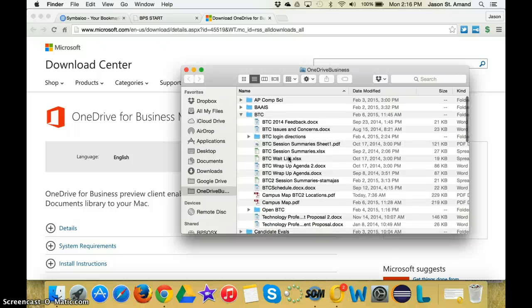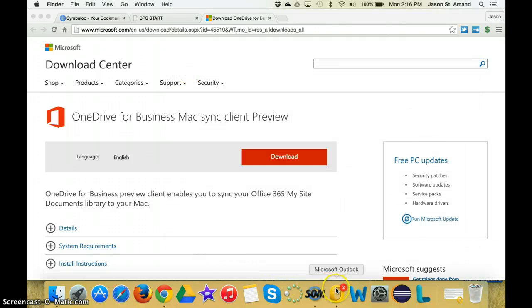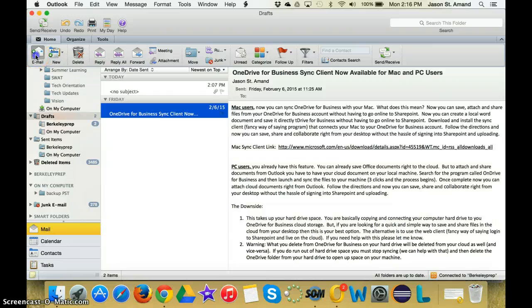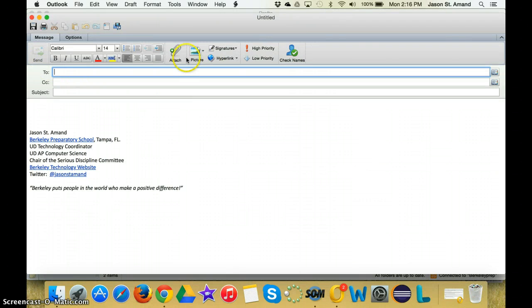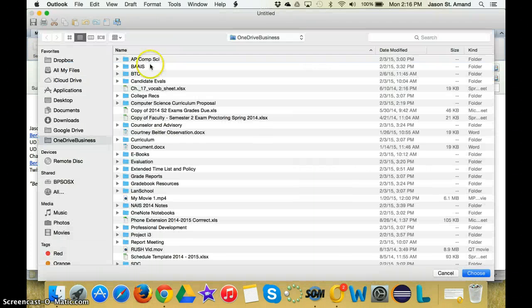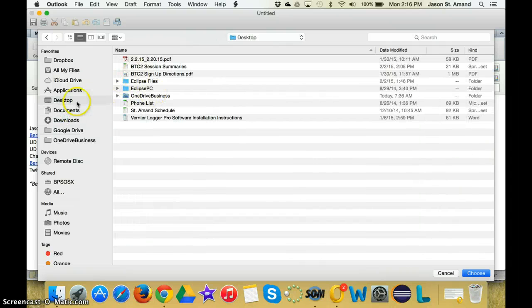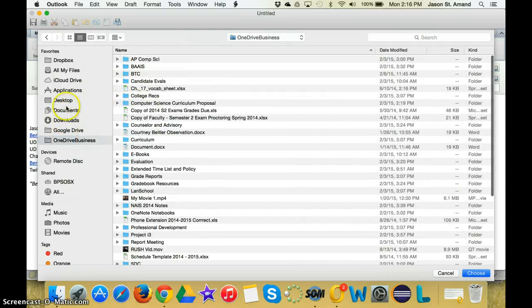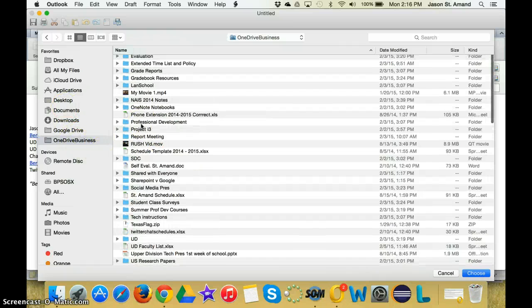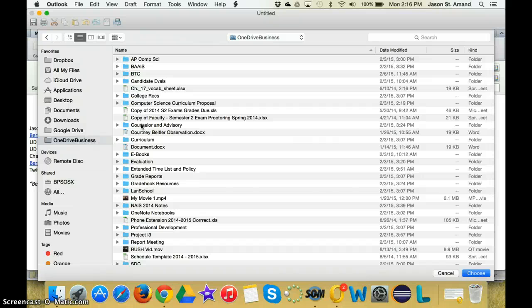It's right here. Now what's great about this feature is if I pull up my email and say I want to add a new email and I want to attach something, now you can see in the Favorites section I have OneDrive for Business. So no matter what tool I'm using, if it's on the desktop, or this folder right here, you can find all of your files for OneDrive for Business right here without having to go online.